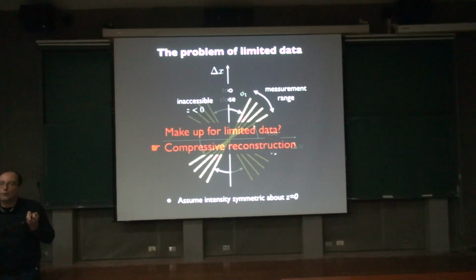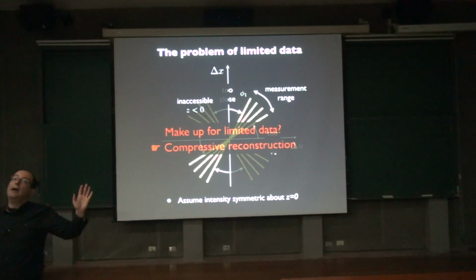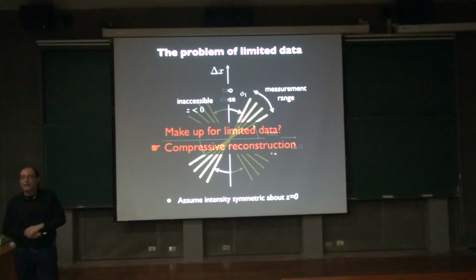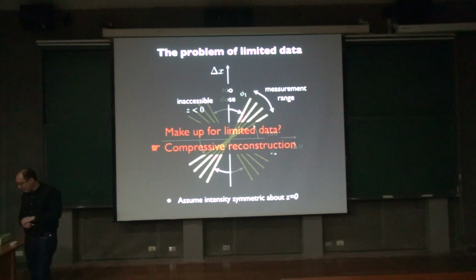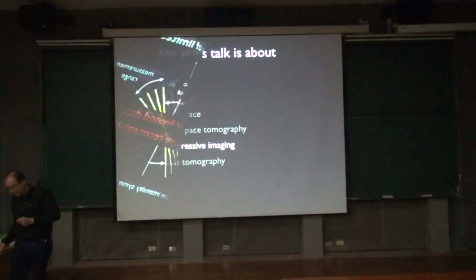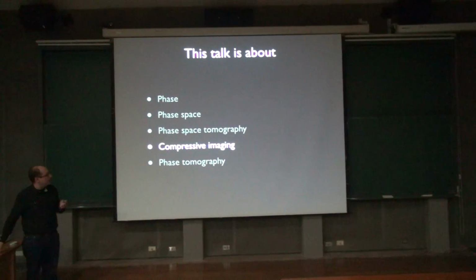Anytime that you have this sort of limited samples, you can either give up and say, well, I cannot do it, or you can use this class of techniques that is known as compressive imaging, and I will talk about it for the next few minutes. Have about 15 more minutes? All right, so let me talk about that a little bit.